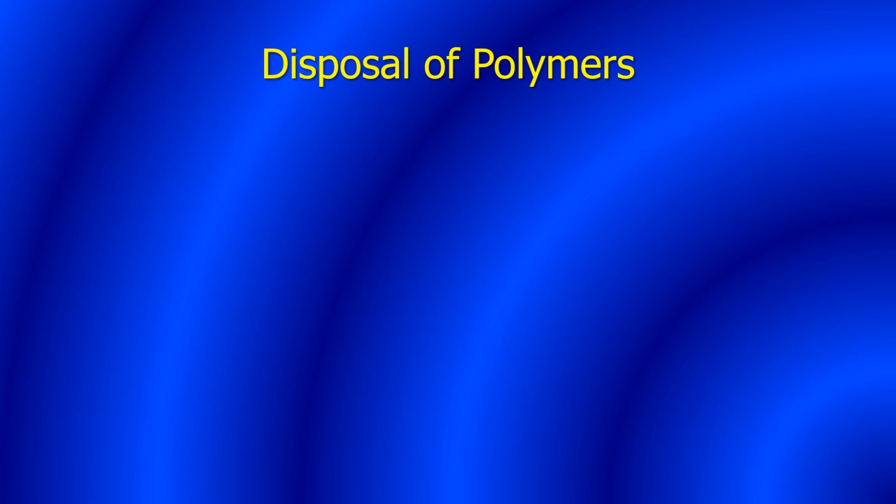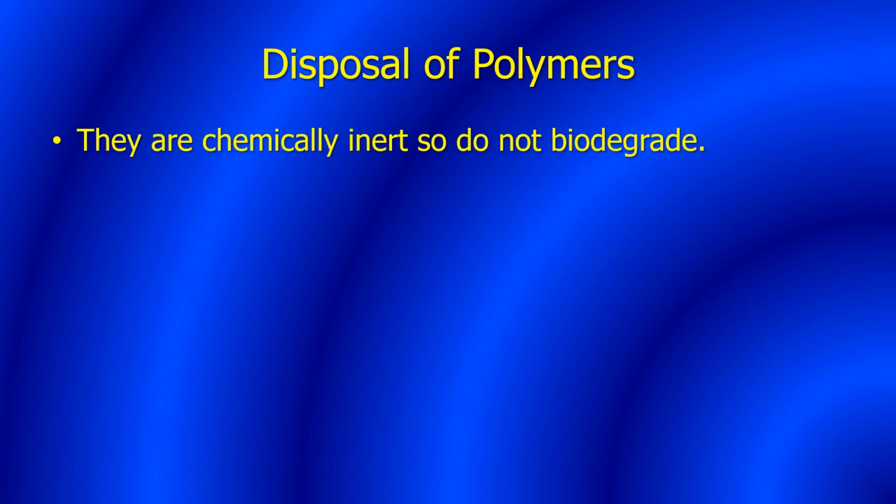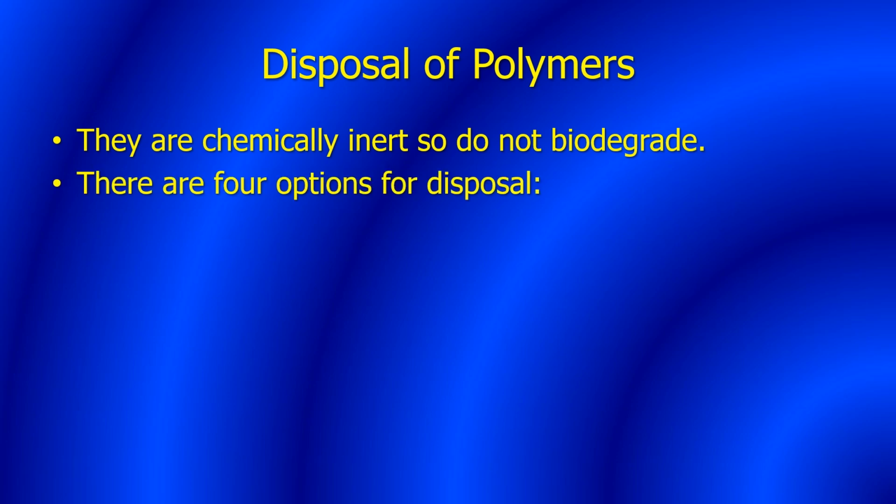Okay, so let's have a think about one of the issues with using plastics. Plastics are brilliant. They are unreactive, they last a long time, they're strong, they can be molded, so they have lots and lots of really good uses. But there is a problem, and the problem is when we come to throw them away. So they don't biodegrade. So one of their advantages, the fact that they're unreactive or inert, is also a disadvantage when it comes to throwing them away. So they can't be broken down by microorganisms if you throw them away.